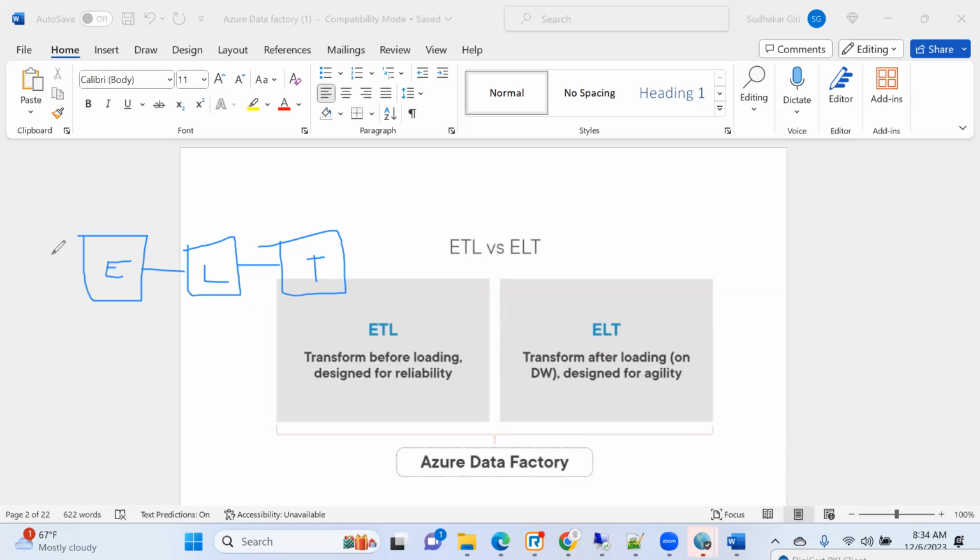But if Databricks is greater, I mean, it has more features than Azure Data Factory, still it is in the past, no? It is serving as a past. So what is the use of this thing? Every tool has its own functionality. This is mainly designed to extract the data from multiple sources. Databricks cannot do that. Databricks is only used for implementing transformation and processing. Every tool has its different purpose.